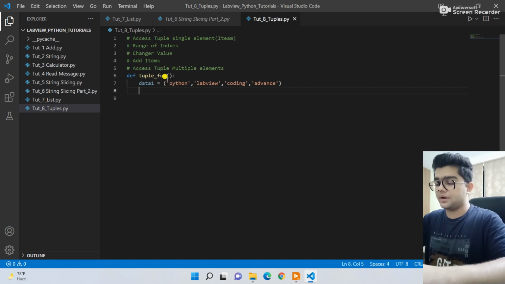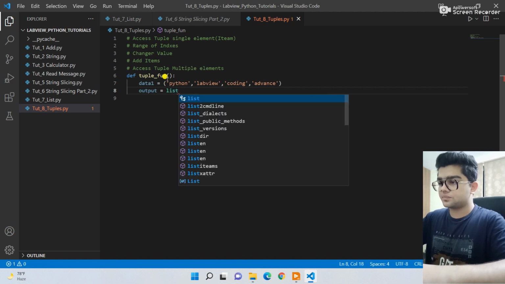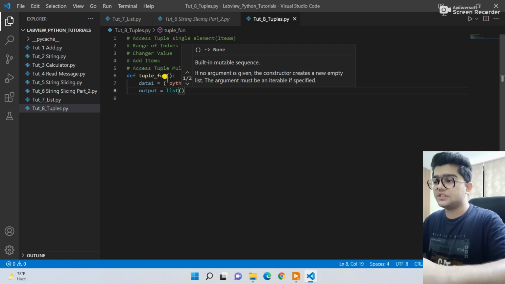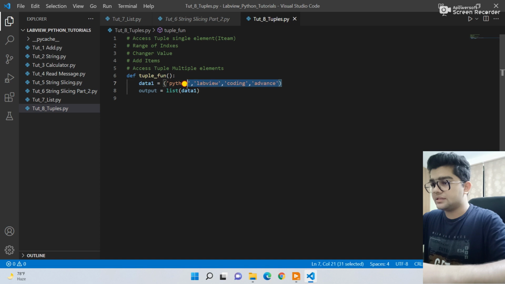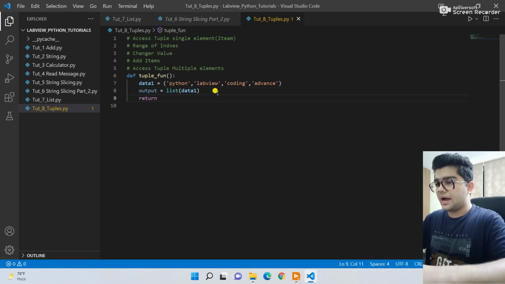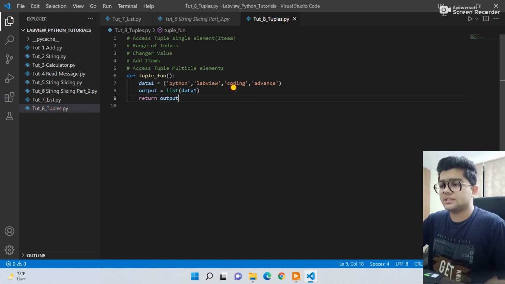Now what do we need to convert into a list? How can we do this? Let's create one variable that is output. In the output I'm using the list function. This is the list function. In this function we need to pass the one variable that is data, the tuple, and this tuple is stored in this variable, and using the list function we convert the tuple into a list, and it is easy to access this data in LabVIEW, guys. Using the return, we need to enter output here. In some coding there is lots of data using tuples, and you need to convert it into a list if you access it in LabVIEW like this.